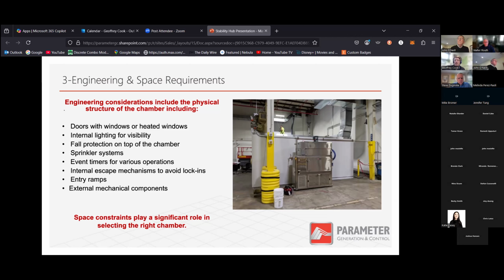The internal escape mechanisms: most walk-in stability chambers come with the automatic push knobs, so you cannot actually get locked inside your chamber. But if you do not have a door heater that is working sufficiently, if you open the door to a minus 80-degree chamber, that door might have some condensation on it, and the door jamb could freeze the door shut. It's a scary thing to be inside of a freezer with the door frozen shut. So things to consider. You need to make sure that door heater is working and that you have some mechanisms to get out.